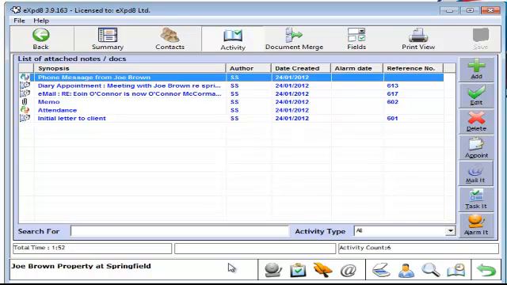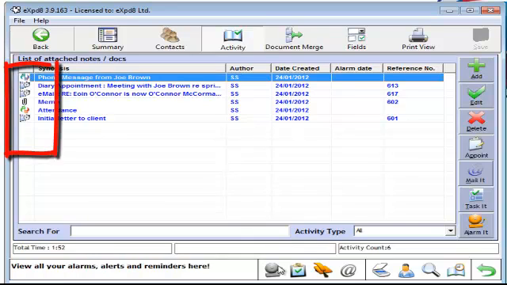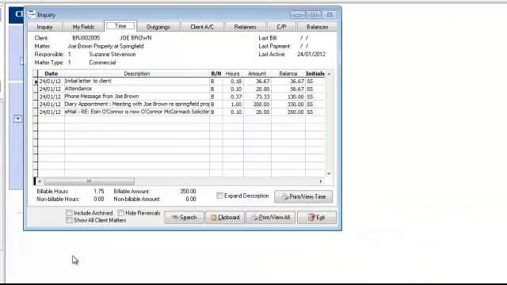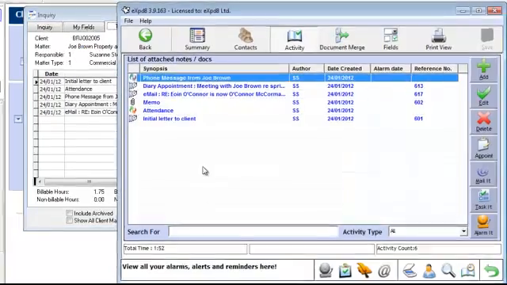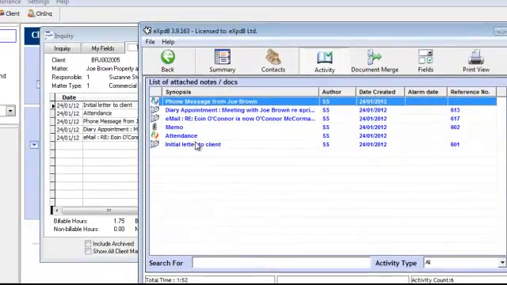So we can see where we've said within Outlook, either for the diary or the appointment, pass to Expediate, and then also pass to accounts. So it's picked up the icon to know that it has also gone to accounts. And if we look in the accounts package, I've already done the import here. There's our matter. There's the time on it. And we can see there's an icon against it here, it's gone over into the accounts and the client's work in progress.